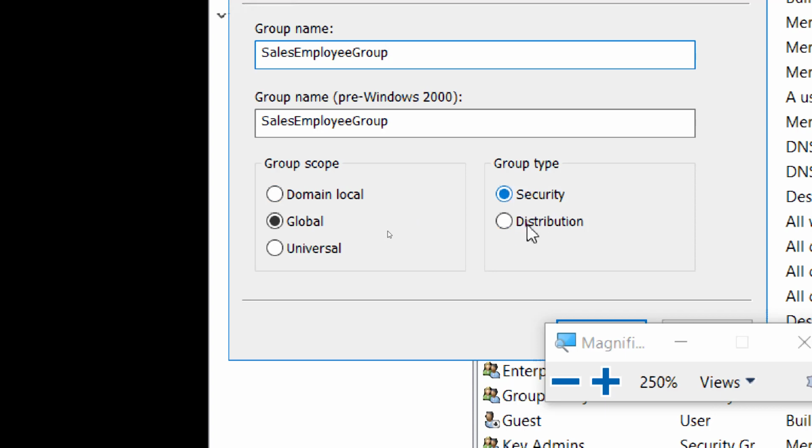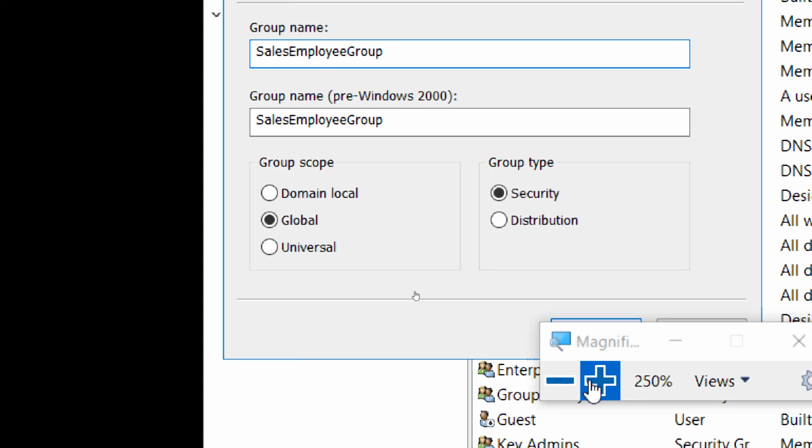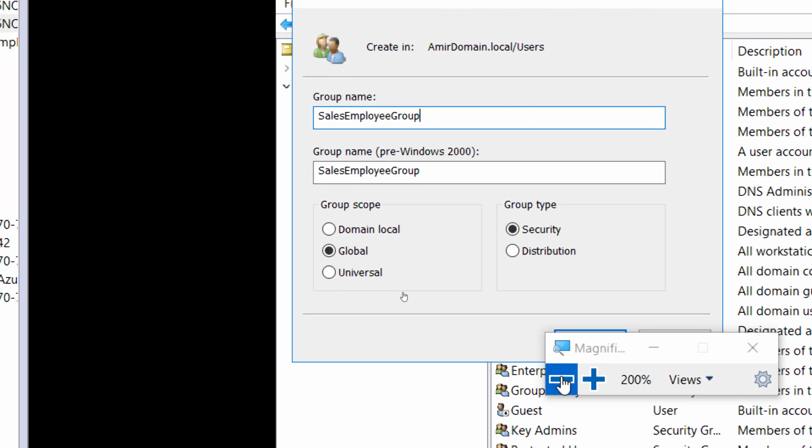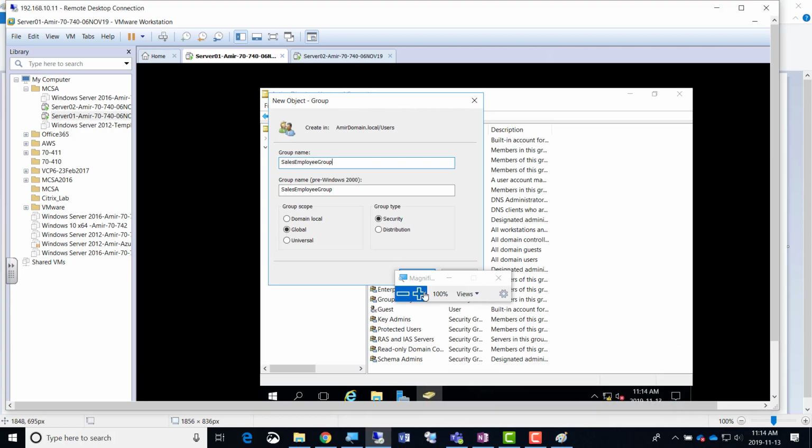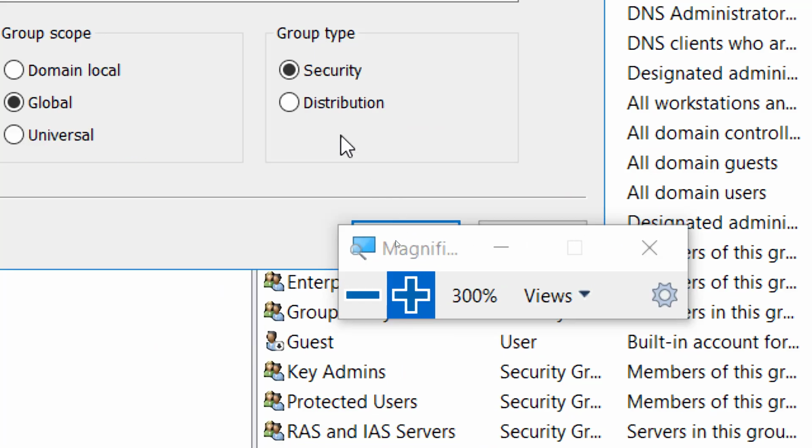So there's the security group and the distribution group. A security group just means that if you want access to some resource, it can give you that access. A distribution group is when you want to email the group, and all the members of that group will receive that email. That is called an email group.